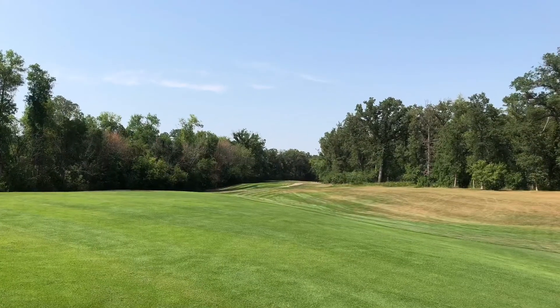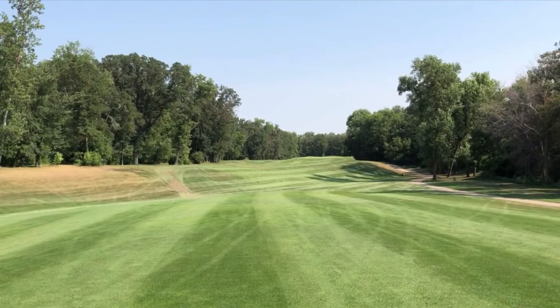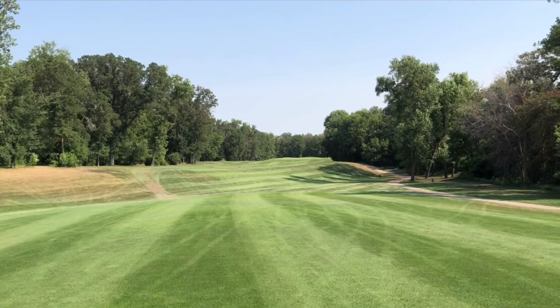Moving to the back nine, I'd say probably the 12th hole. It's a long dogleg par five that rolls through a fair bit of elevation change from tee to fairway and then back to green again. You're all along the La Salle River there too, so again you're bordered by 100-foot oak trees, which gives you a really strong definition of where you're headed out there.